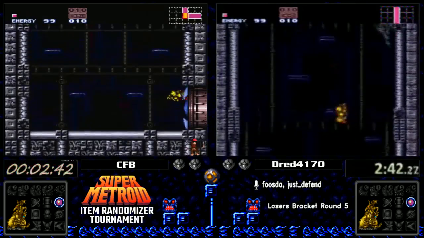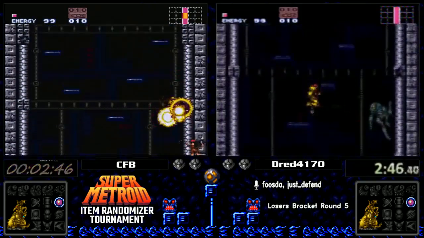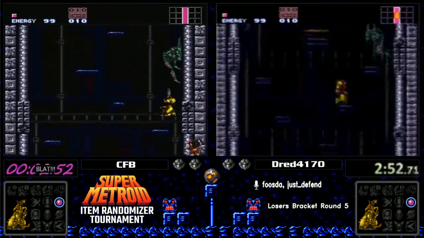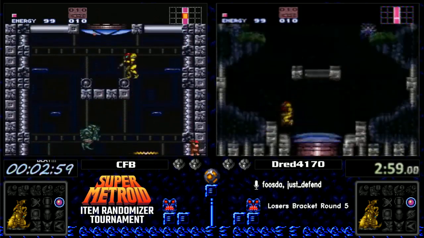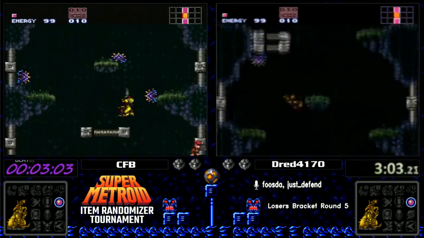Skipping the Mother Brain item there. There's some bomb blocks right there in the old Mother Brain room. But sometimes you just see that a lot of players pick up a lot of minor items in the beginning. And these guys, they're just going straight to the major item, entering the parlor.